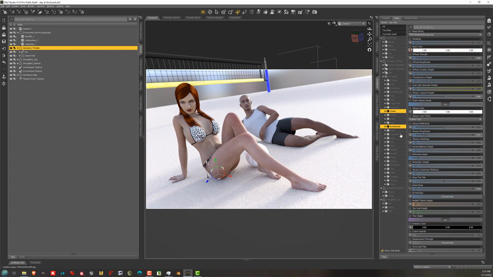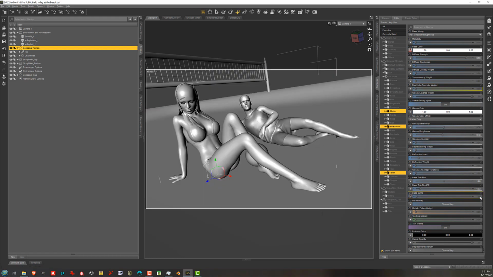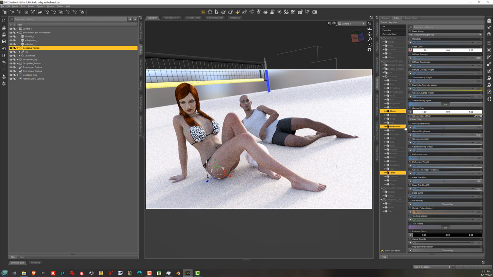Now, the gums and inner mouth, I don't need to do a lot with for this render because they're not really visible, but just know that those are usually less rough and shinier. And you might want to put a thin film on them. That's an option you can do. If you set base thin film to 1, it gives you an IOR you can set, and I'm going to set that to 1.33 so the gums will look nice and wet. And set the bump to 1. And that's all I'm really going to do with that right now.